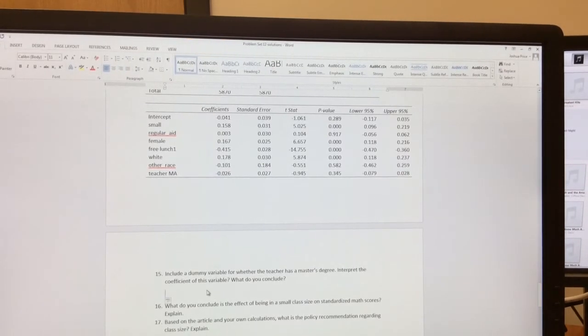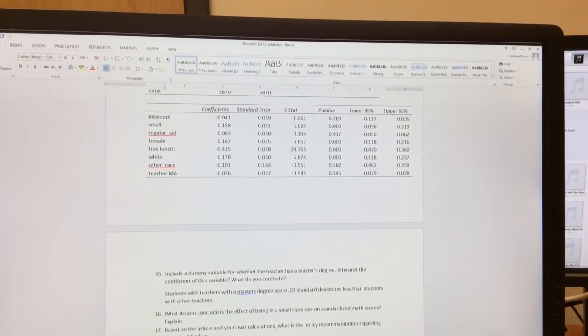So therefore, the coefficient is: students with teachers with a master's degree score 0.03 standard deviations less than students with other teachers, controlling for class size, gender, race, and free lunch.